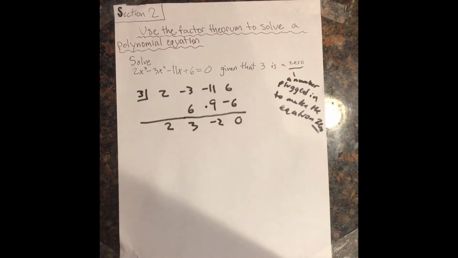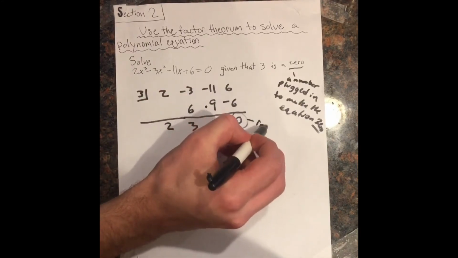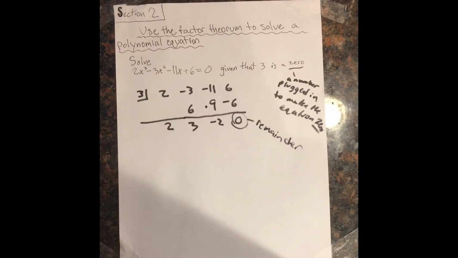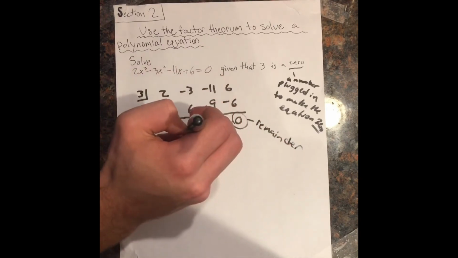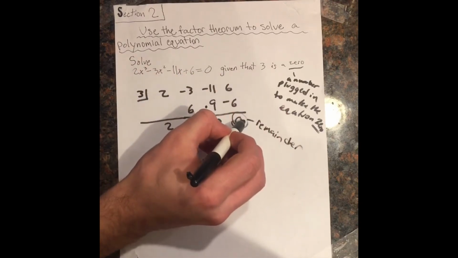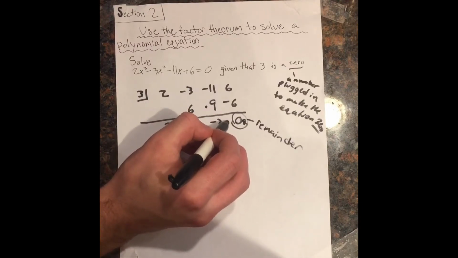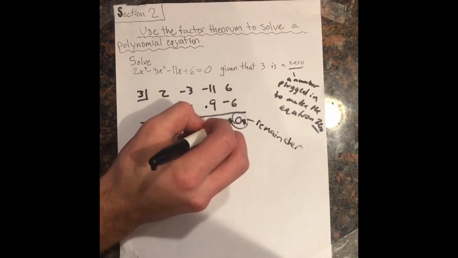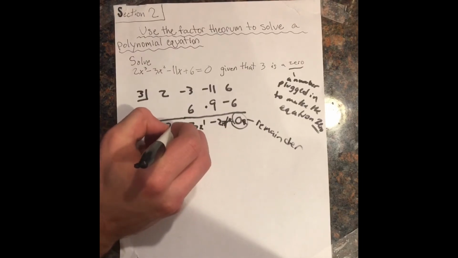Okay, so we just solved synthetically, and we found that our last term right here, which is the remainder, is 0, and that's perfect. That's exactly what we wanted it to be. So now we can just add in our x's, and we can get the equation that comes out after we plug in the 3. So this would be our constant, so that wouldn't even need an x. This one's our first, but it's x to the 0th power, so that's where you start. You go from back up, so that'll be x to the 0, which means there's basically no x there. And we have x to the first and x to the second.